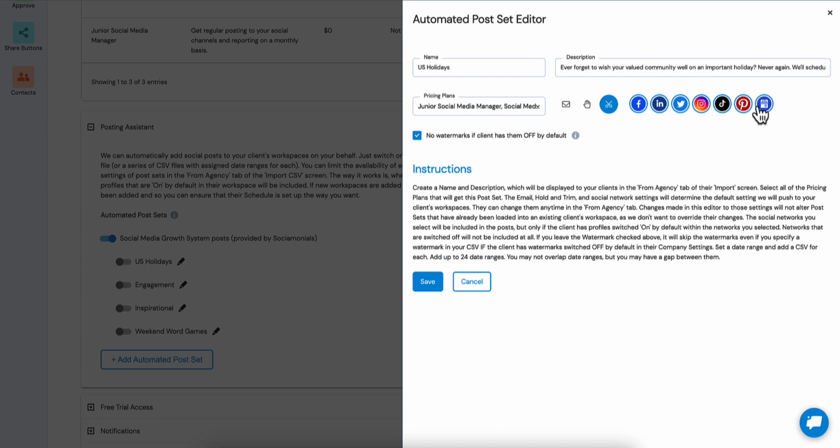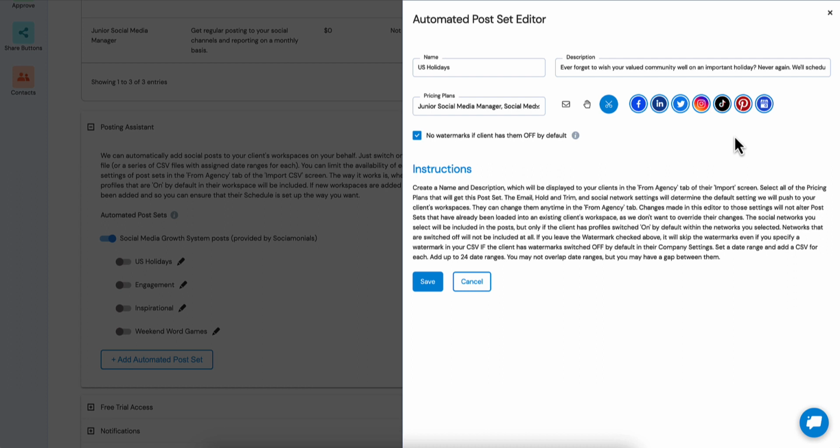The social networks you see here are the social networks that will be included when we start loading up their queue with these posts. So the only reason you might want to change this is, let's say you've got a whole team of content creators and they're creating very manicured posts for Instagram only. Then what you could do is just deselect these other social networks, and only select Instagram. And you would then have to create an automated posting set for Instagram, and then another one for the other social network that you wanted to really curate an exact set of images and text for those. But most of you are just going to leave everything checked.